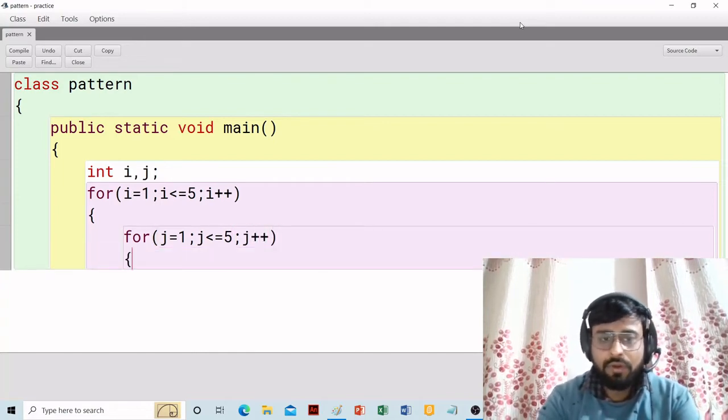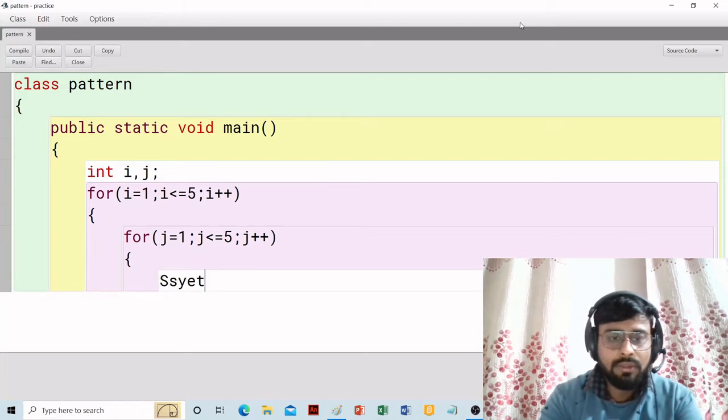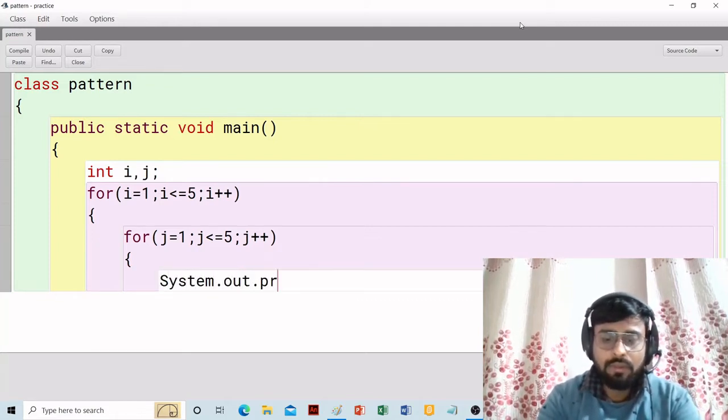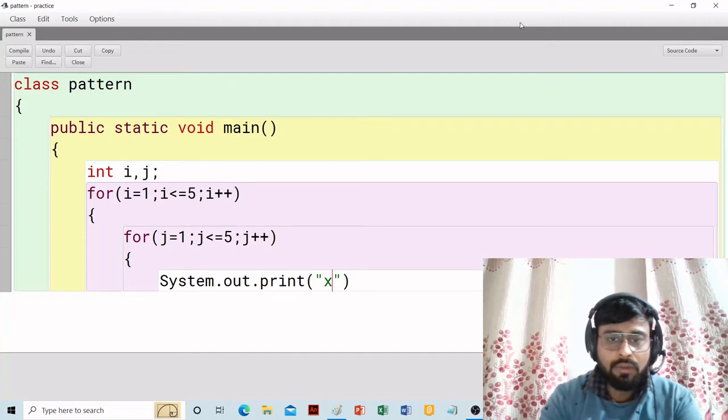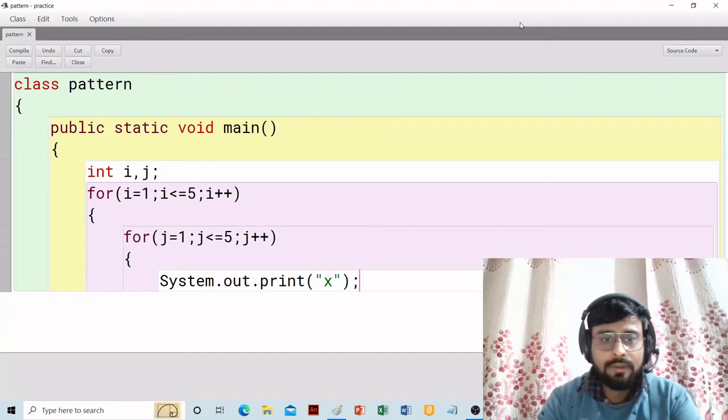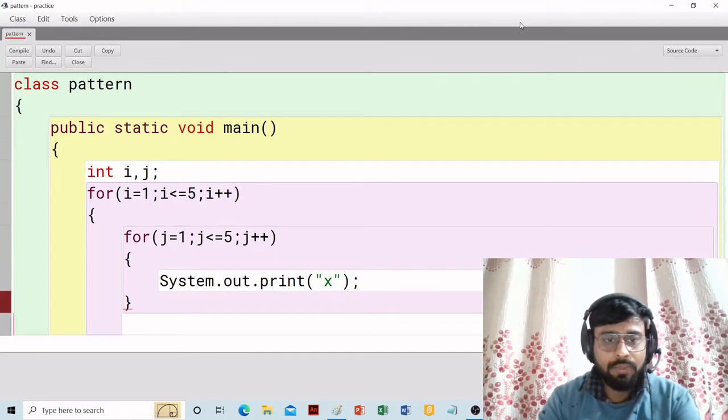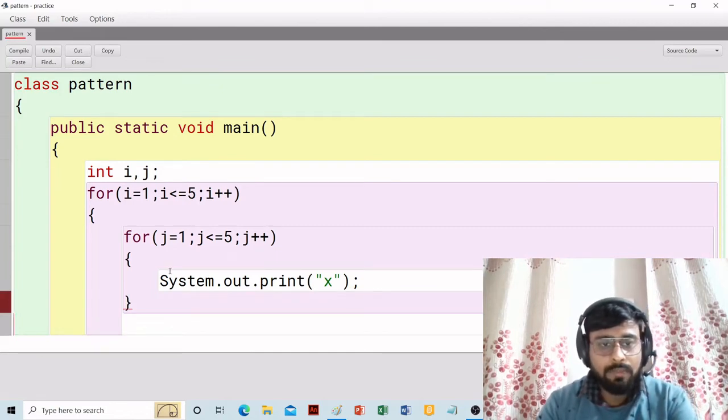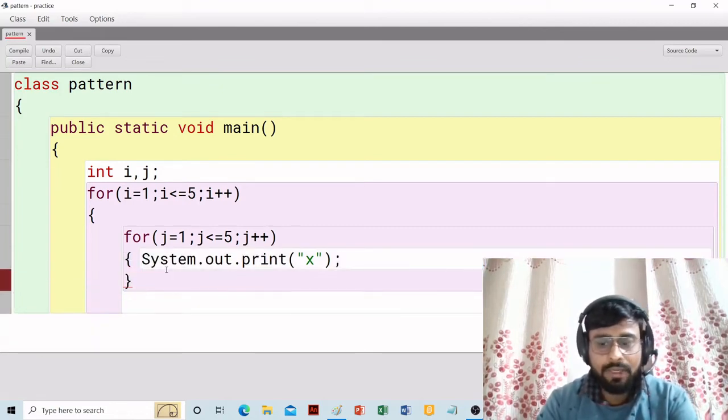Now what you need to print here, system dot out dot println, not println, only print. What you need to print, you have to print cross symbol, and else part what you need to print, sorry, there must be a condition first before printing this statement.